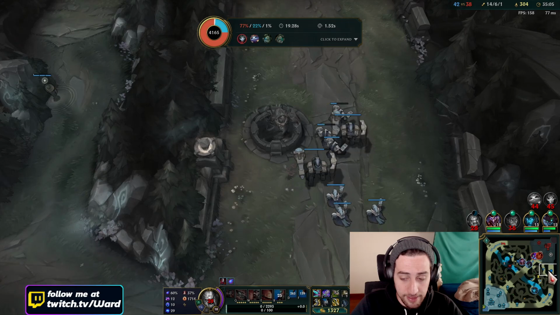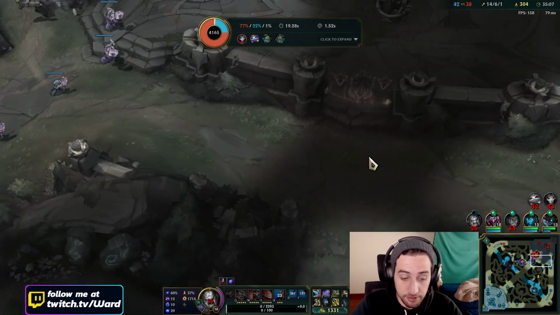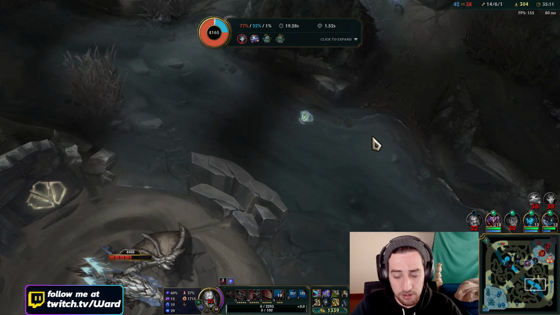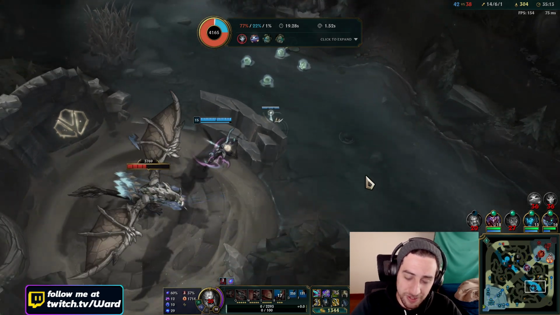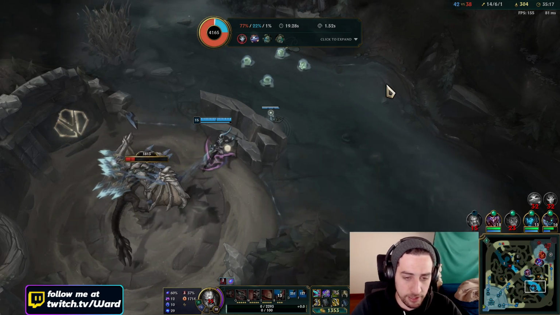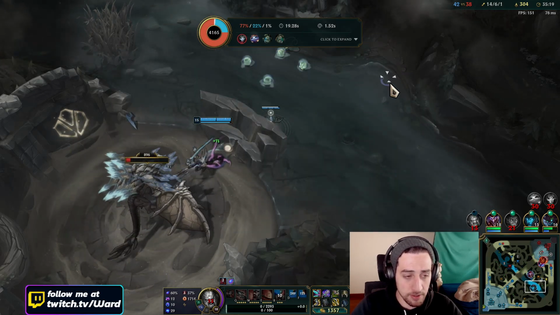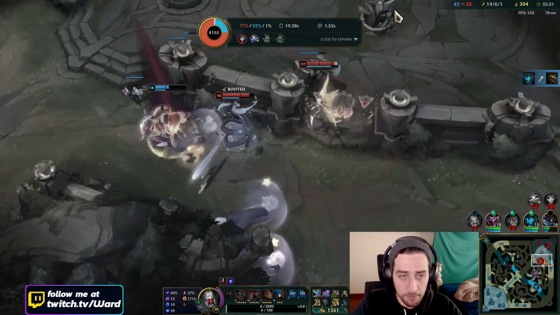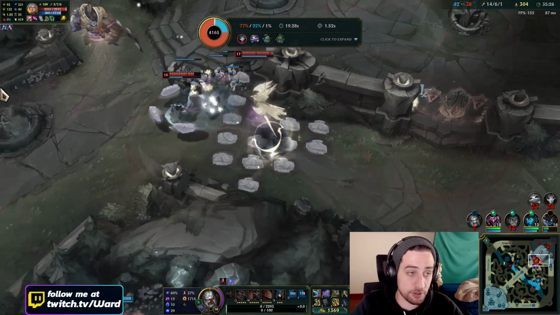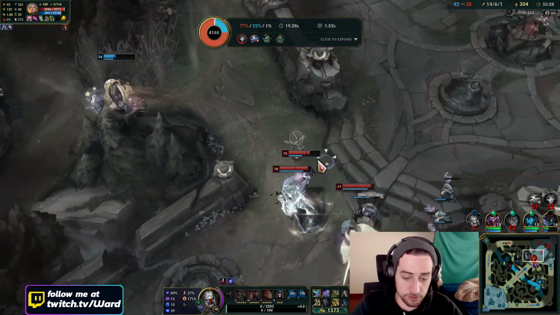I have a lot of pressure from just the inhibitors, man. I basically did my job with Tryndamere. Late game, Tryndamere isn't really the best team fighter. He gets kited really well. That's why Guilford works really well against that team. You just have to do your best to take a lot of objectives early game. That's what you're supposed to be doing as Tryndamere.